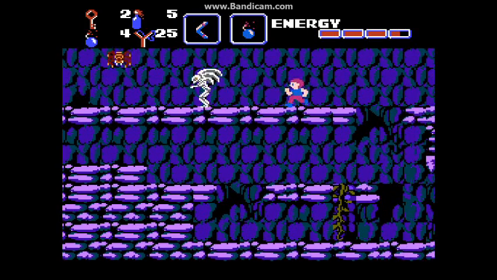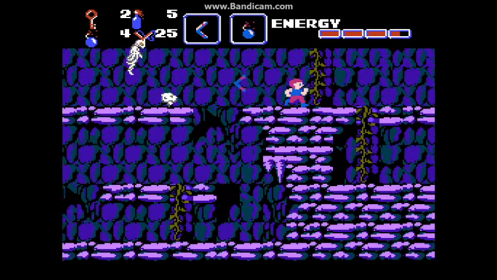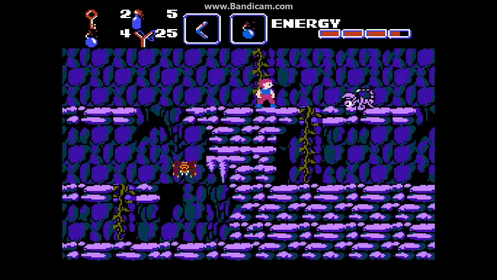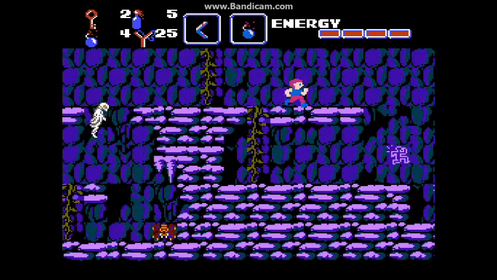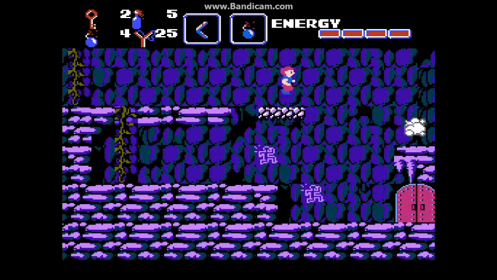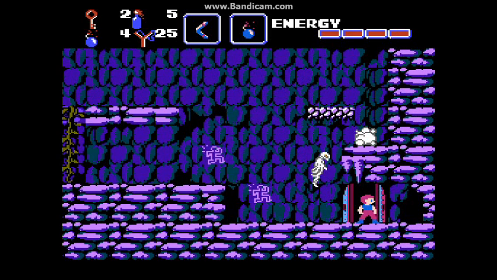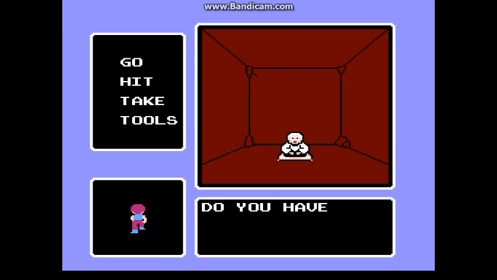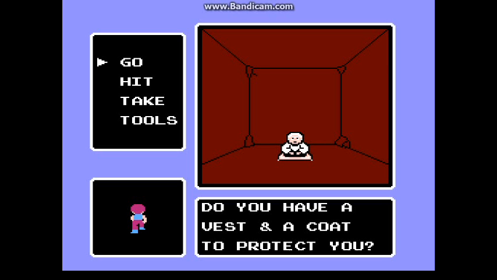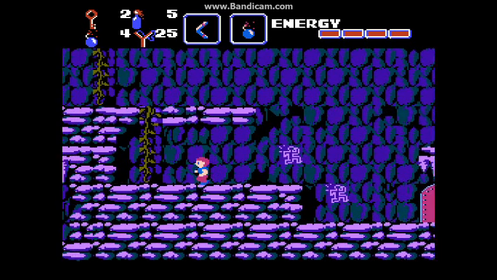This is one of the tougher enemies that I was talking about. This guy just jumps. He isn't really that tough to deal with, but he does take a lot of hits to kill. There's our first pallet swap of a scorpion. These guys are a lot stronger. Yeah, these guys can kind of be a pain if they corner you. This person tells us about a bulletproof vest and a waterproof coat. Those are things we're going to need to make it further.